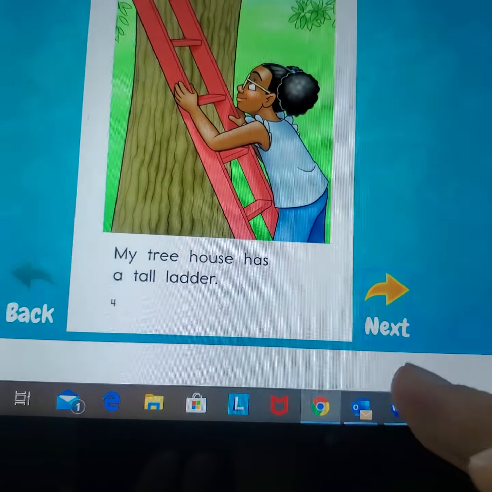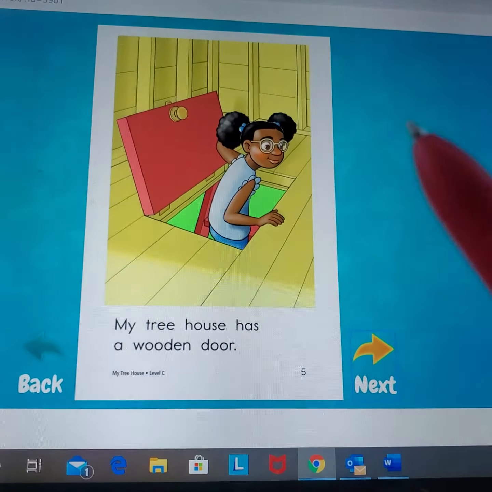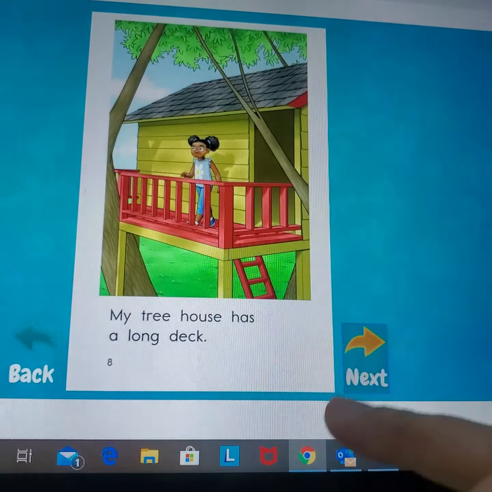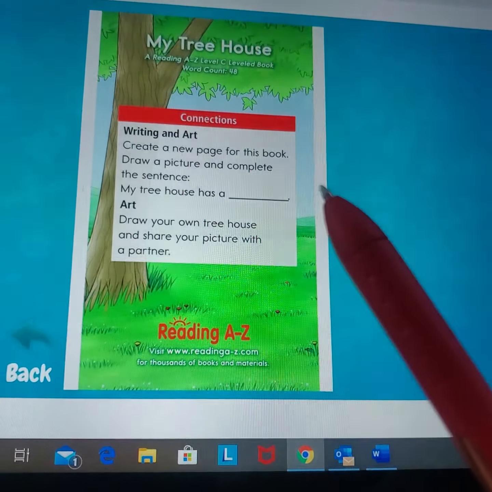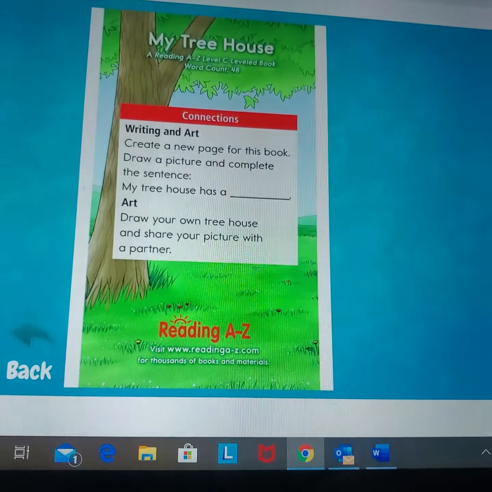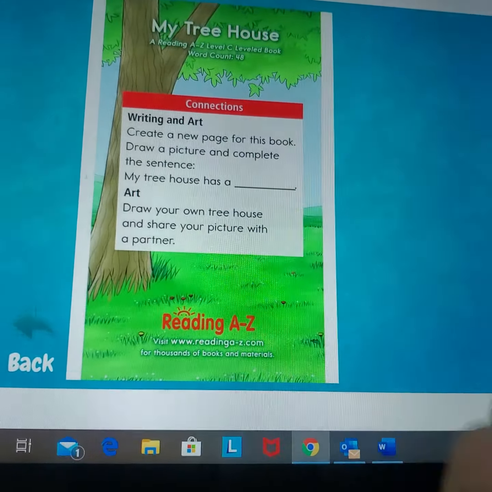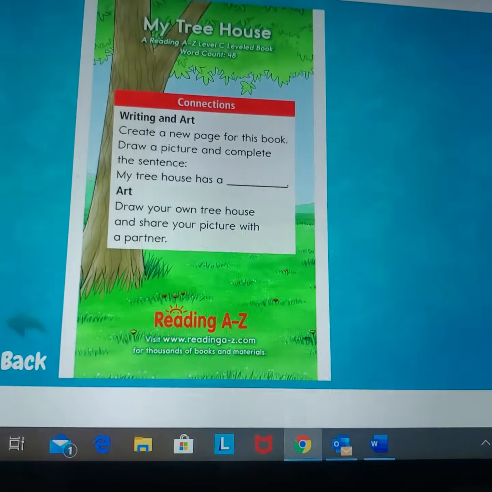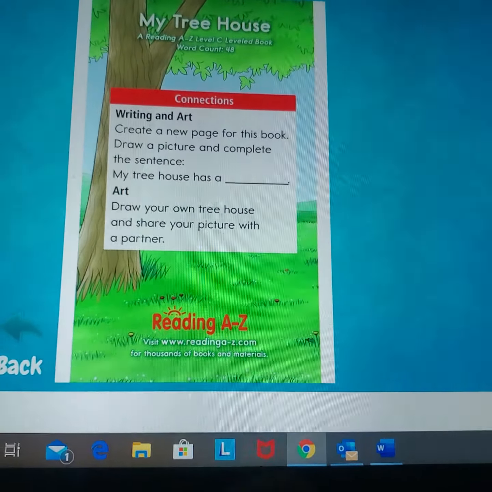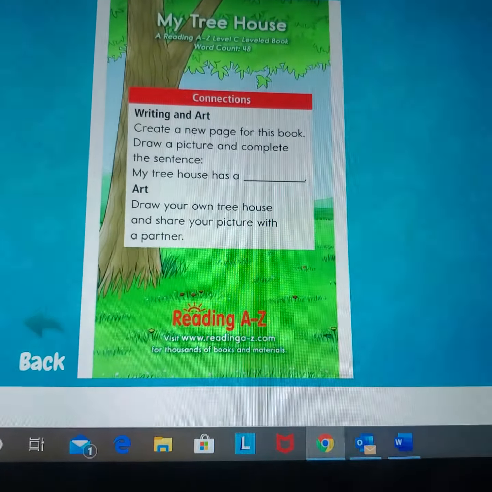This is what they call echo reading. It really helps the students to see the words and say them out loud. We just go through the whole book just like that. And that is our echo reading. We do see an improvement in vocabulary and word recognition when we do this type of reading in class. So it's a tool that we really like to utilize. And assuming that this is a book that you are going to read together and talk about, you can ask questions about the book afterward. There is always a fun activity which you are more than welcome to try as well.